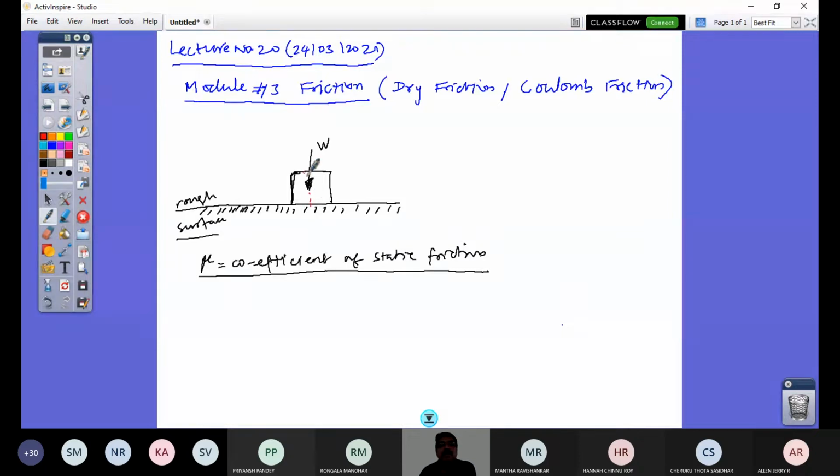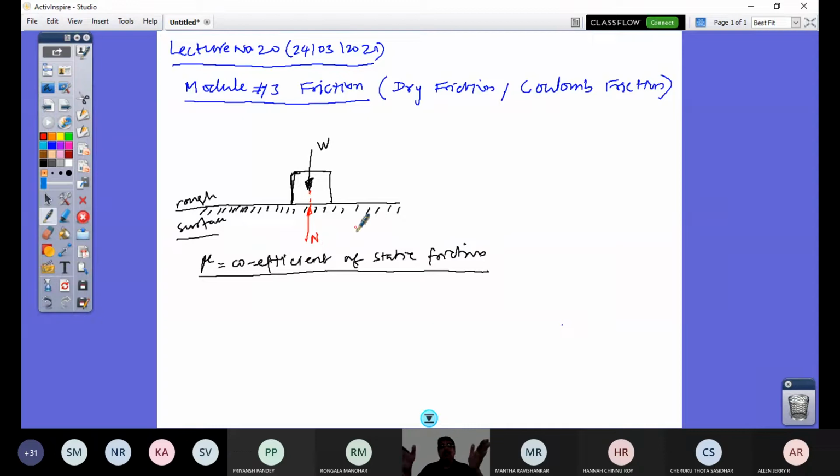So if this is a block which has a uniformly distributed load, this weight acts at the CG location I just marked. If you look at it, the material is homogeneous, so the distribution of weight across this complete geometry, the volume, is uniform. With a constant density material, the reaction is also uniform and its resultant will act here, which is N. The reaction resultant is N here. So this is in a balanced state.